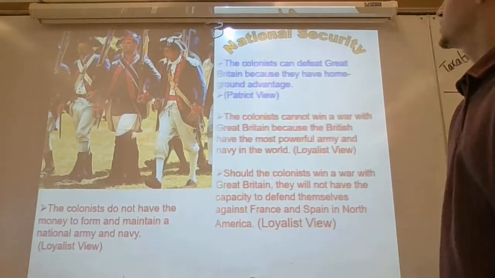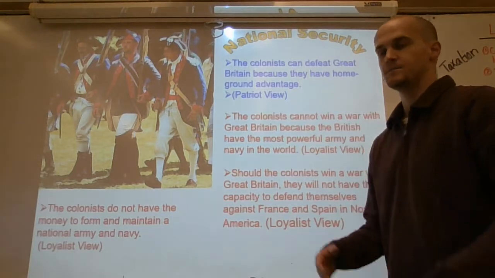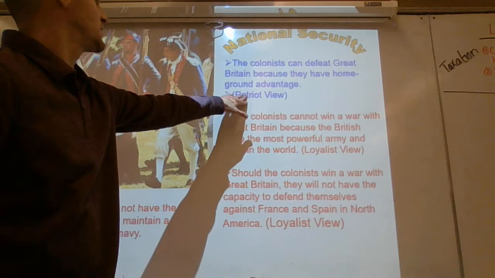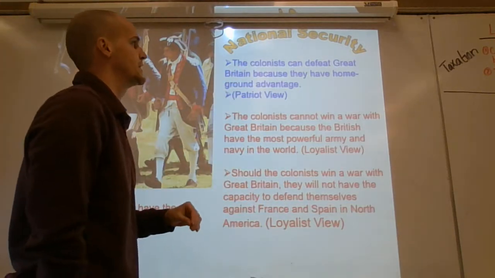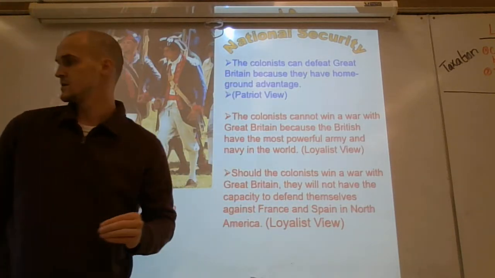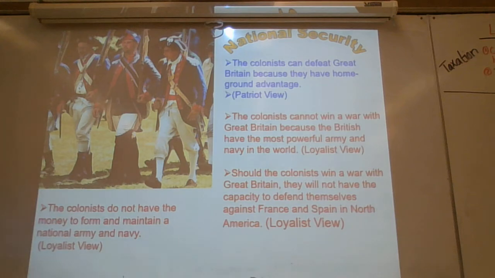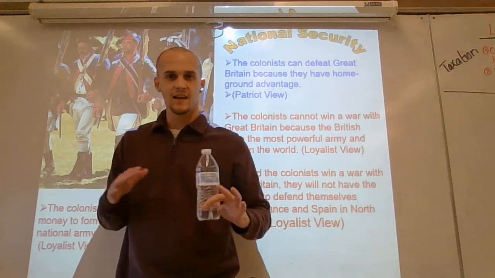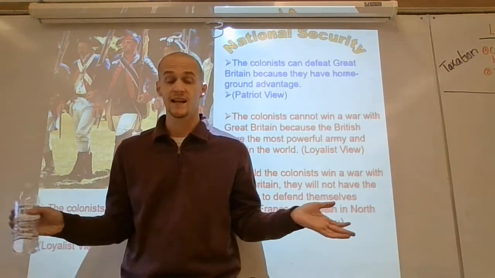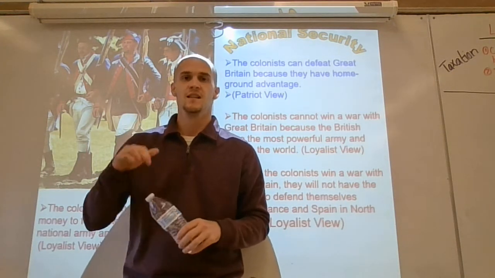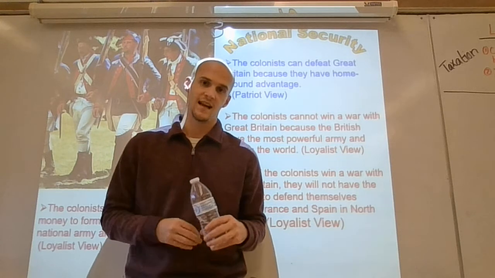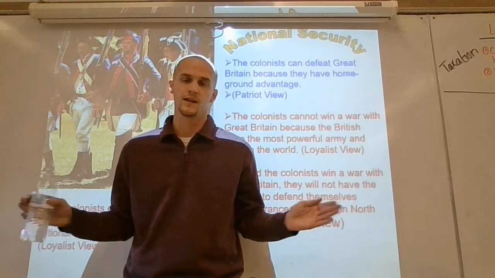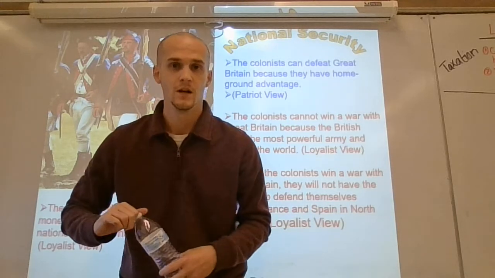So the next issue is national security. National security here in the colonies. The colonists, the Patriots, believe the colonists can defeat Great Britain because they have a home field advantage. The colonists truly believed that they could defeat Great Britain in a fight because they knew the land better than they did. It was the same reason they had issues fighting the Native Americans. They believed that because they knew this land better than the British army, they could defeat Great Britain if a battle ever came to be.